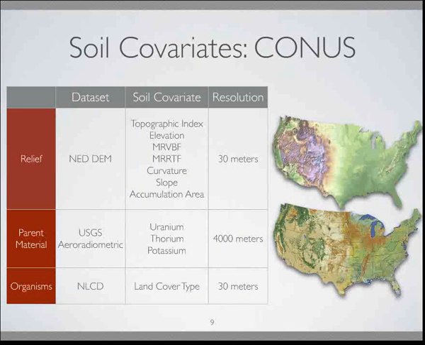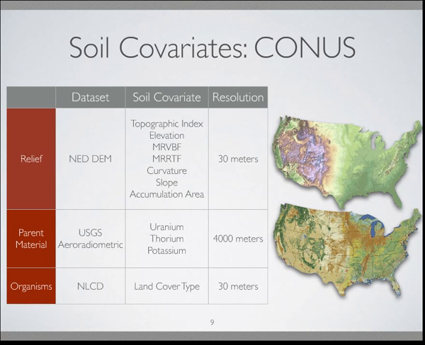And so that led to this DSMART. And so over CONUS, what am I using for the soil covariates? For relief, the data set that I'm using is the National Elevation Dataset, DEM. What we do is we calculate, using that data set, a bunch of derived products, including topographic index, slope, accumulation area, very similar to what John showed and what was done over Iowa. It's done at 30 meters. I'm not going into detail today, but just calculating all these indices over CONUS at 30 meters in itself was already something that we needed HPC to get at, these supercomputers.